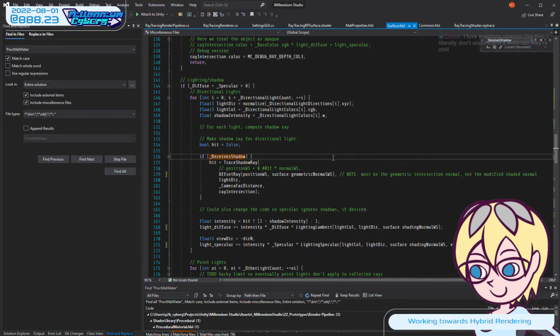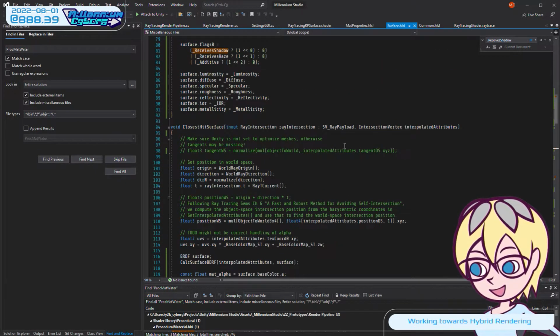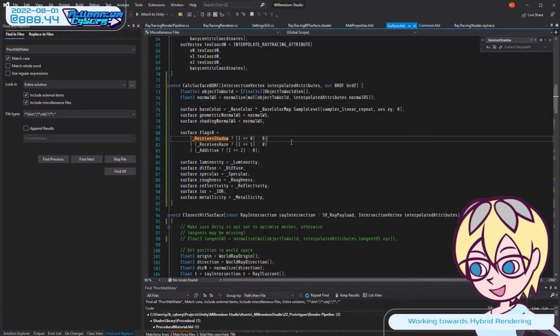Oh, hold on. Actually, for these feature flags, I'll leave them because I'll lose the performance benefit of the branch being compiled out.